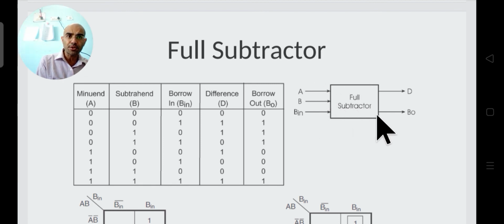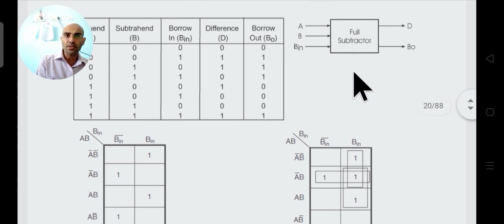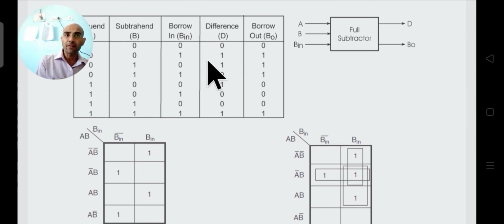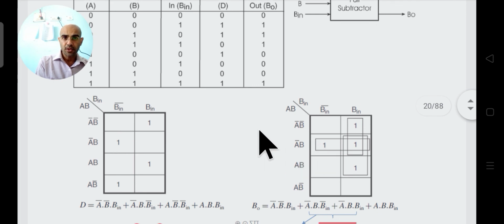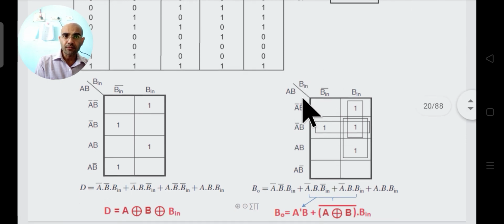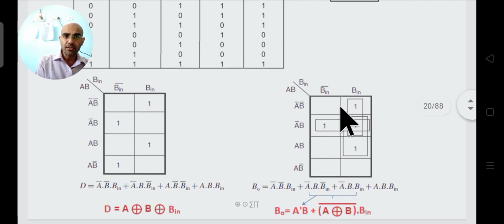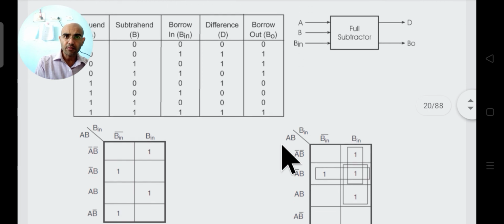Now the black box implementation. We have to fill in this black box. The black box will have 3 inputs and 2 outputs. To get the circuit inside this black box, we have to implement it with the help of K-maps. First we fill these outputs in our K-map, and then we simplify those K-maps, for each of the outputs. This is the K-map for our difference output, and this is the K-map for our borrow output. If we fill up the entries, you see that your expressions come like this.